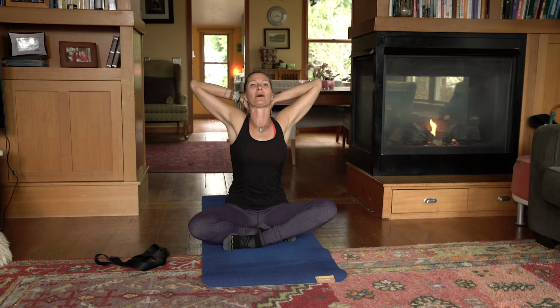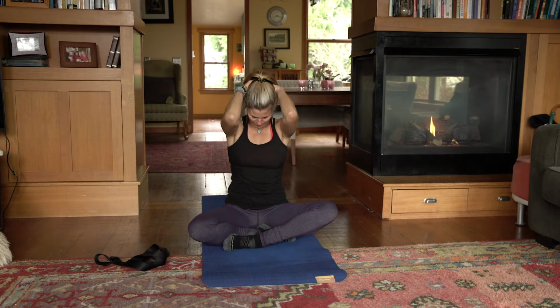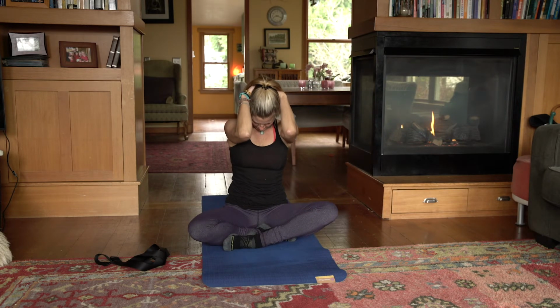If you'd like a little bit more, we're gonna dip that chin to the chest. Elbows are gonna come to frame the face, but you're not gonna pull on your head. The hands are just there as a little extra weight. So we're gonna inhale open and exhale close, chin to the chest. You should feel this in the top of the spine, nice opening between those shoulder blades.